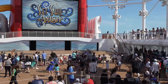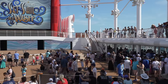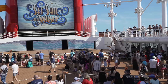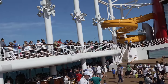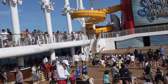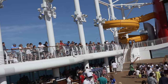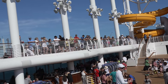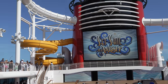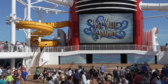If you're facing the stage, to the right they have a blocked off area for the handicap, and not sure what criteria to meet to do that, but anyway, that's a nice touch there. So about 10 minutes. This is kind of a special place here that's only on the Wish, because they have this sort of in-between deck, that either you're up on deck 11 or on deck 12. Middle ground where you have the pool, and there's a couple pools in back of us. So it's kind of a nice spot, but probably not good for fireworks, we're thinking. But shows, yeah, we're liking it.